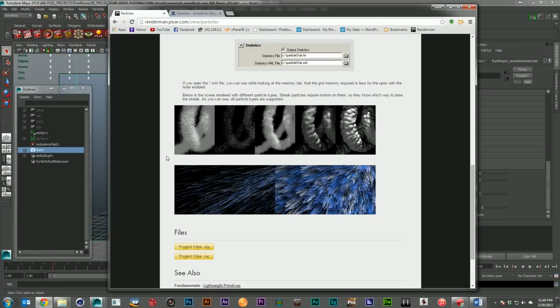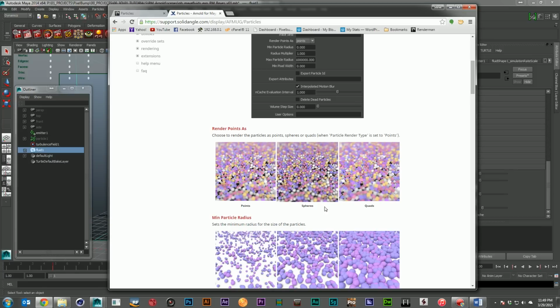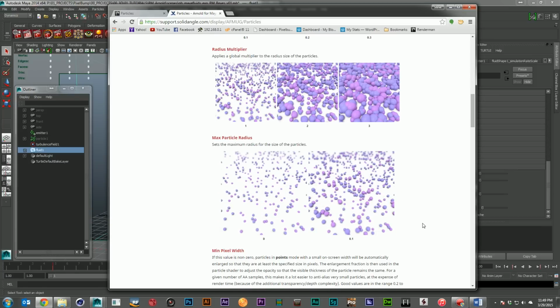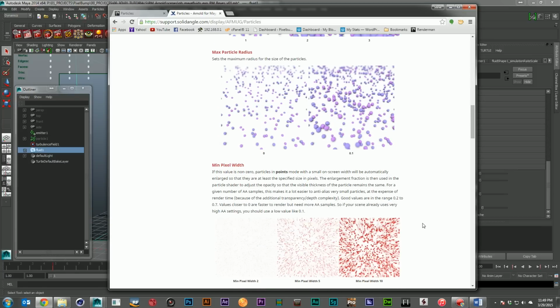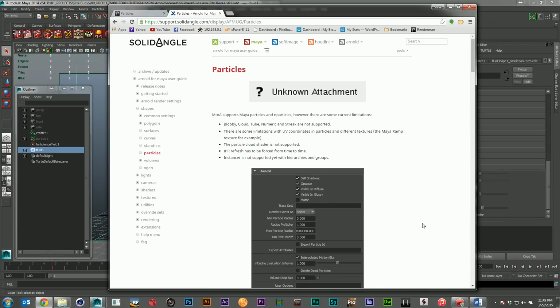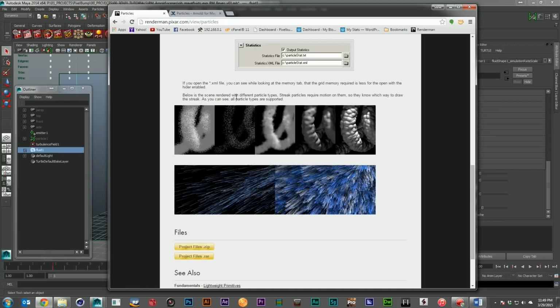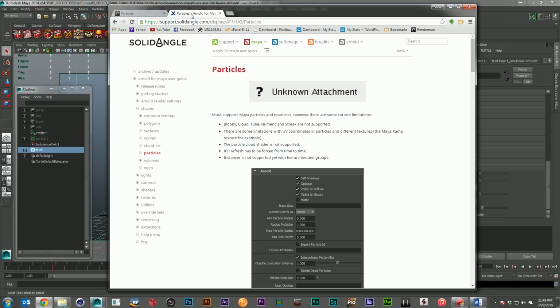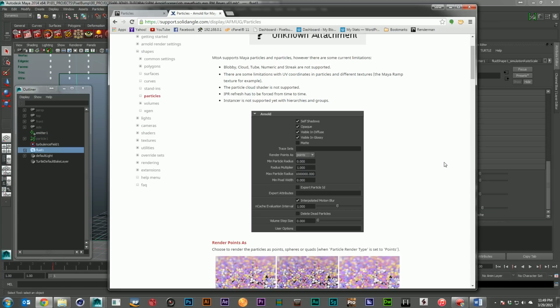So if those are the types of particles you need to use, again, the answer becomes very clear. Jump over to RenderMan. If you're doing something like points or spheres or quads, Arnold will render them and render them fabulously. The speed and quality are really great. But this is a huge difference between these two at this time. And I expect Arnold, again, in their next version, will get all of the Maya particles in. I'm fairly sure this is a for now thing.